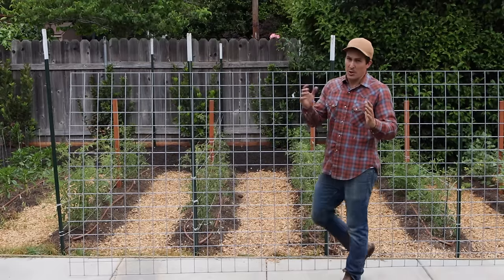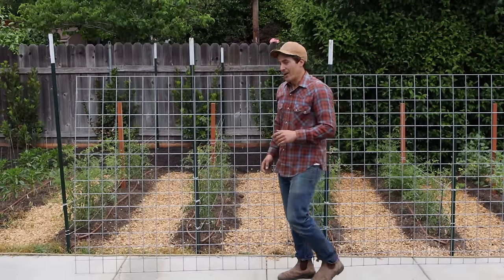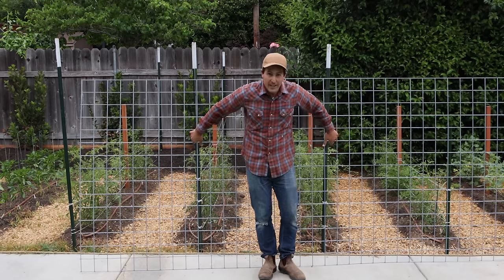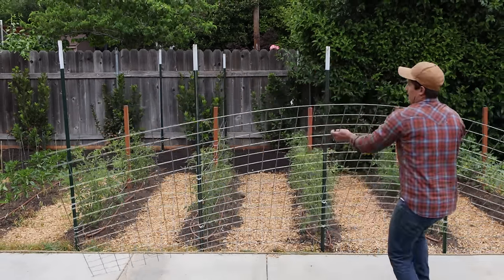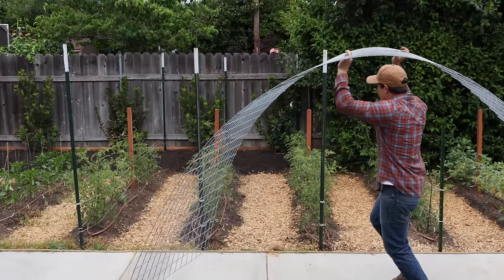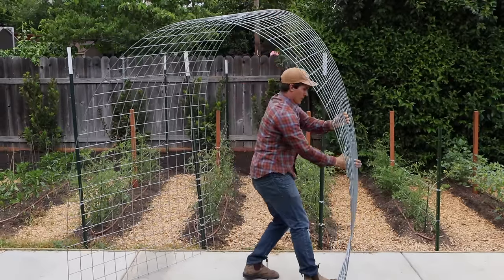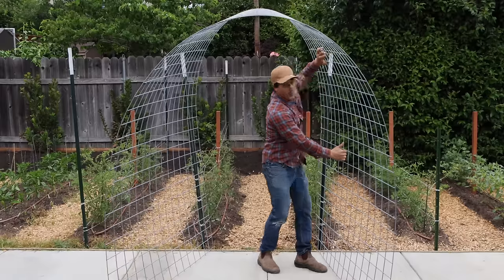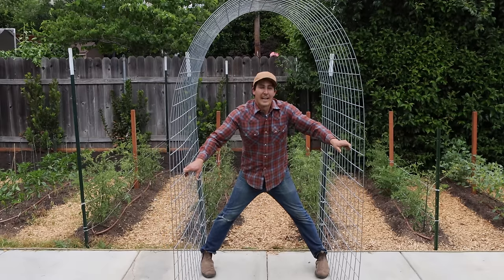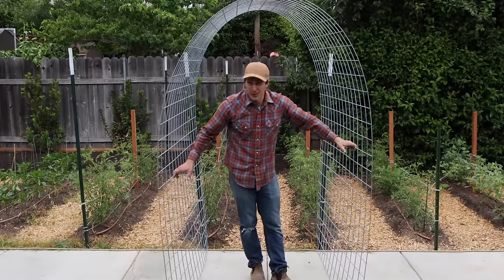The first option is my favorite — an arch trellis. It's the very first trellis I put in our original farmstead about six years ago, and still my favorite. Basically you drive in four T-posts — one here, one here, and two more up ahead. Then you take this wire, butt it up against one side of the T-post, bend it up, and pull it into the other T-post. You'd have another T-post on either end to hold it together, then just wire it to those posts. It's that simple, and you can grow so many different crops up and over these arch trellises.